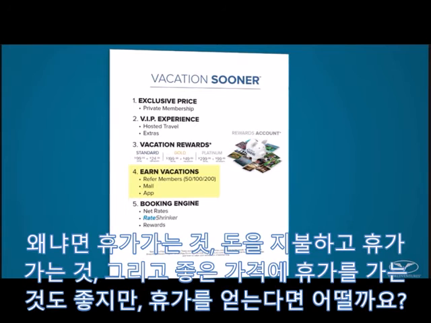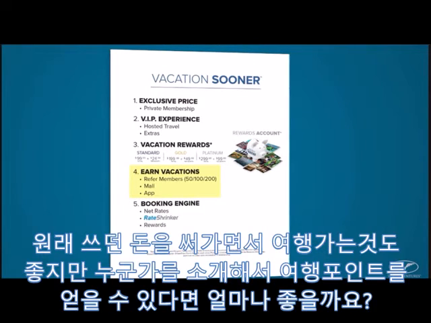The idea of going on a vacation is one thing, paying for a vacation is another, getting a great deal on one. But what if you could earn the vacation? Literally create the opportunity on things you might normally already do and spend money on, which we'll talk about. Or you could refer some other customers to this.